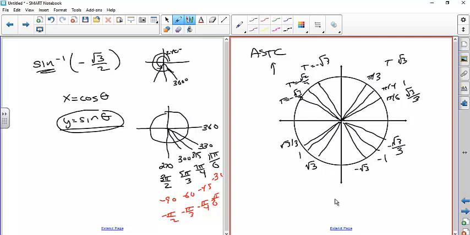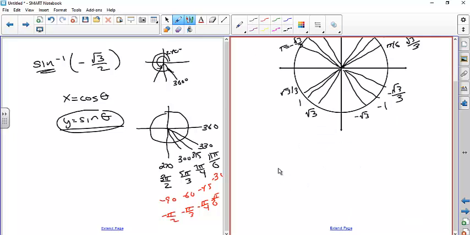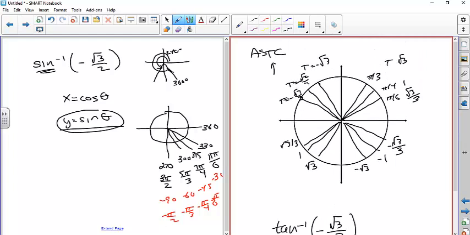In case I asked you something like, what's the inverse tangent of negative the square root of 3 over 3? So you go up here and you say, okay, I remembered to do this. He told me to do it and I remembered. Success. So, the inverse tangent is good between negative pi over 2 and positive pi over 2.